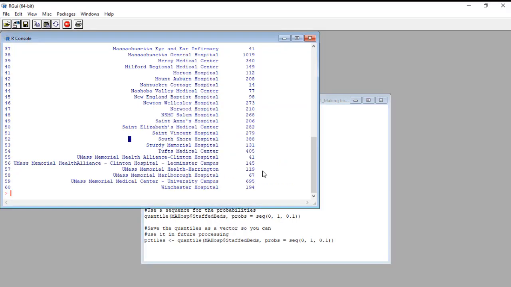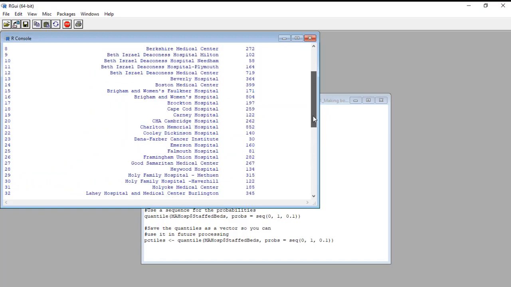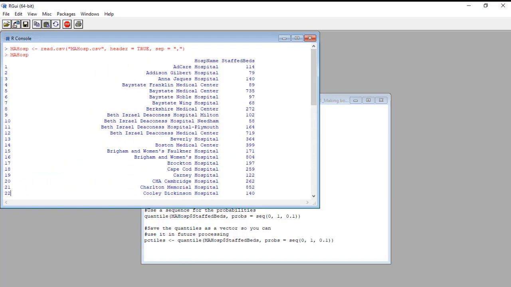As promised, this is a data set of Massachusetts hospitals. See their names? The hospital name is in the first column. There are only two columns in this data frame. The second column is our continuous variable, which is staffed beds. This is the number of beds the hospital has staffing for so they can admit patients for inpatient services. I don't know how accurate these data are. They are public reporting data, so they change a lot. I wouldn't place any bets based on anything in these data, but they are good for demonstrating percentiles.